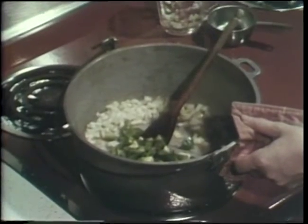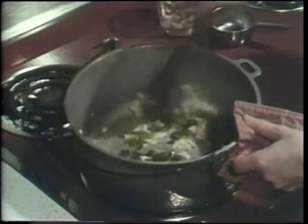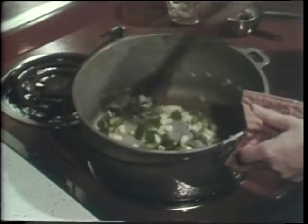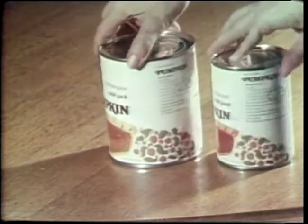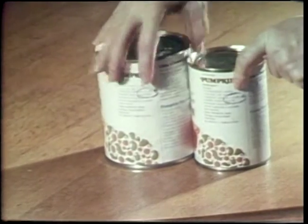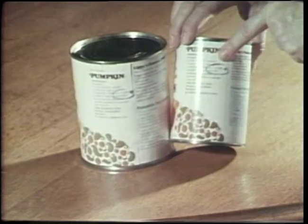Both of these are flavorful additions, and better still, the green pepper adds to our store of vitamins A and C. Cook these slowly and then go to the pumpkin. Before you buy a can, take a look at the size. Some cans hold exactly what you need. For this recipe, we need 2 cups, and that's what this can holds. So we can use the whole can, no leftovers.